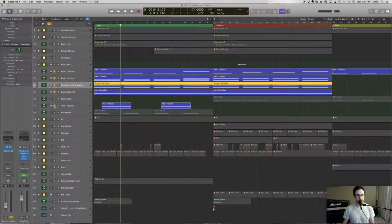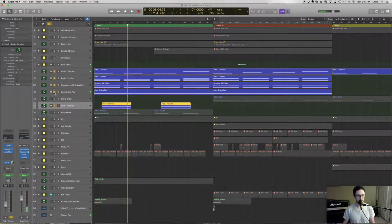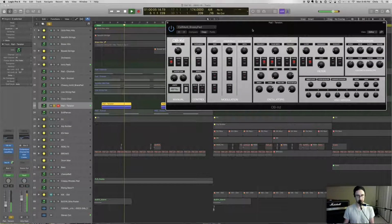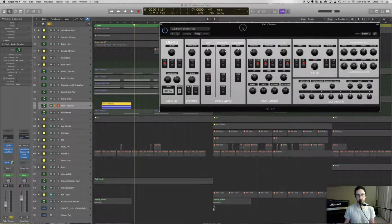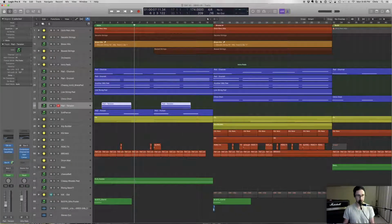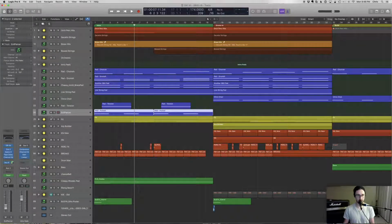There's also this thing called pad tension. Kind of like that feedback sound. I'll play it by itself. I kind of like that one. This looks like a preset. I don't think I named anything that. So this is probably one that comes with the synth. Probably, though, I didn't use it right out of the box. I probably tweaked on it to get that kind of feedback sound. And this pad pulsed, Evil Piercer, I think that was another preset.